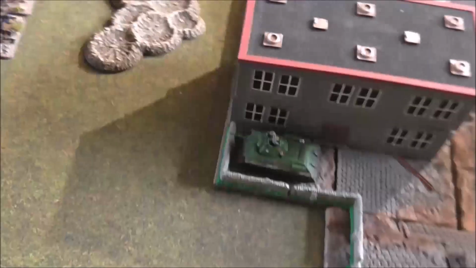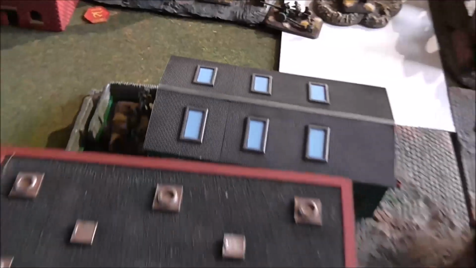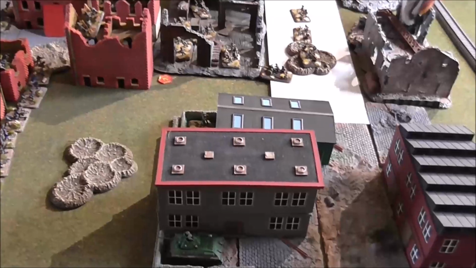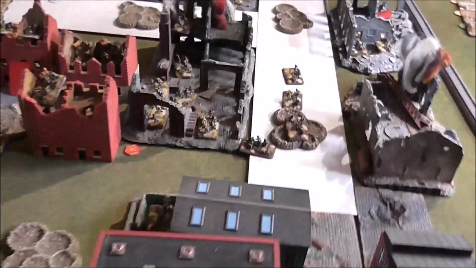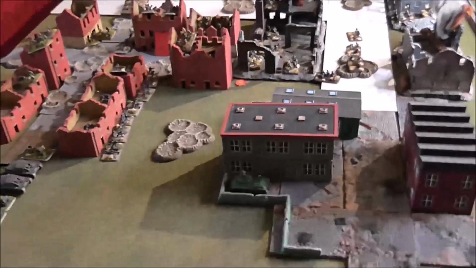They got hit a couple of times by the anti-tank guns, but it saved. And all this fire was directed in here, so these guys are fine. Brian needs a bit better luck so he can push on, because that's turn 3. He's got 6 turns to try and push right the way through. Might be a tall order, but we'll see how it goes.